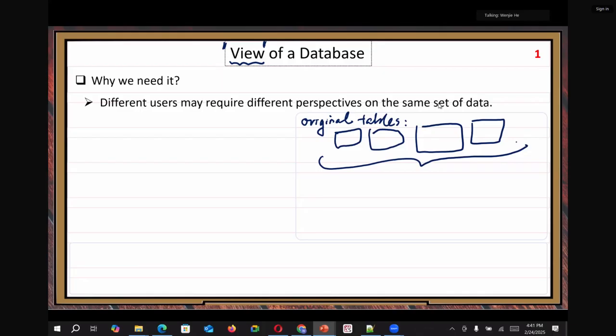So the data needs some special arrangement, not straightforward data.